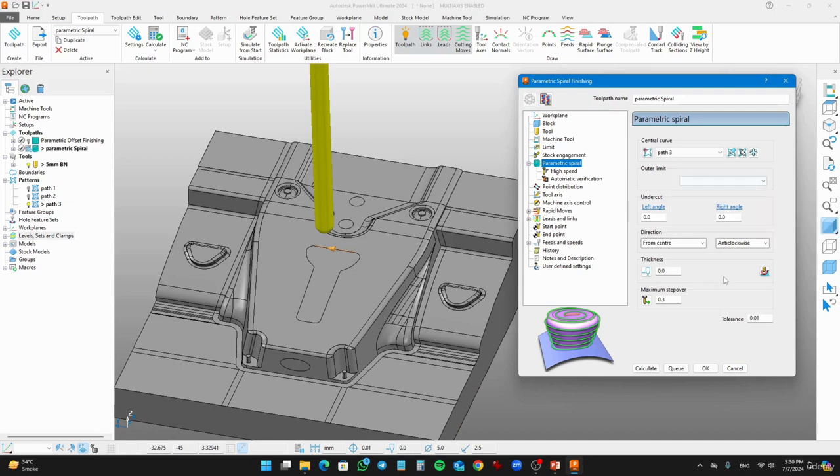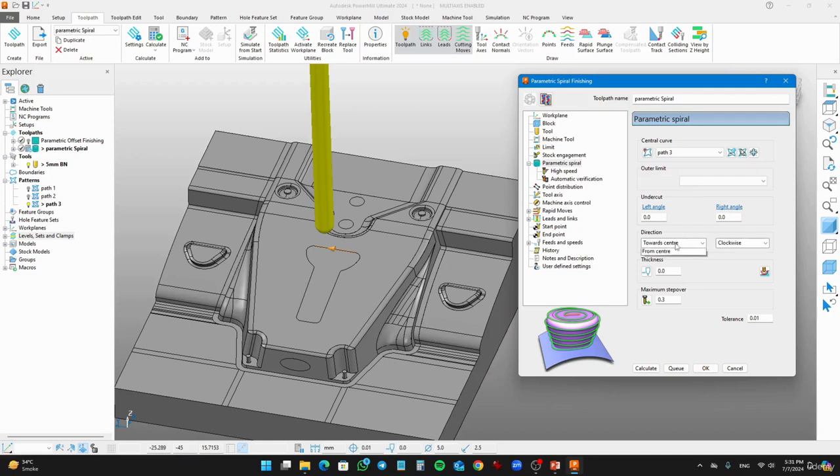Just set it as normal and say that we have the direction from center or towards the center. Towards the center means the cutting tool will perform all the way from the outward to the inward direction. Okay, in a clockwise, or we can say in a clock direction.